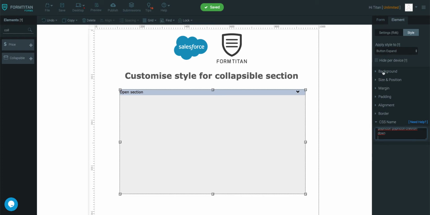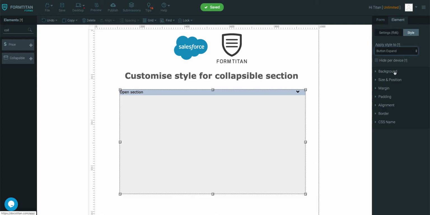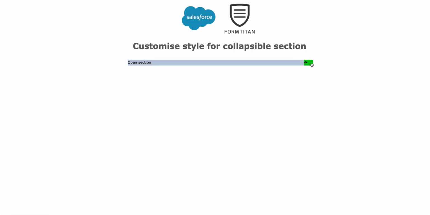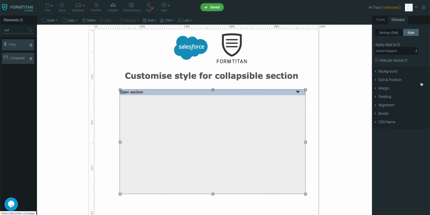You can also amend a couple of its attributes, like if I click it and then I'll click on the button expand, and then I can change its background if you wish. If you want to change the background to green or something, that's completely doable as well. So if I just preview, you can see that there's the background expanded as well. So you have that option available too. And then from there on, you've got whole sorts of options available that you can choose and change. So a lot of functionality.